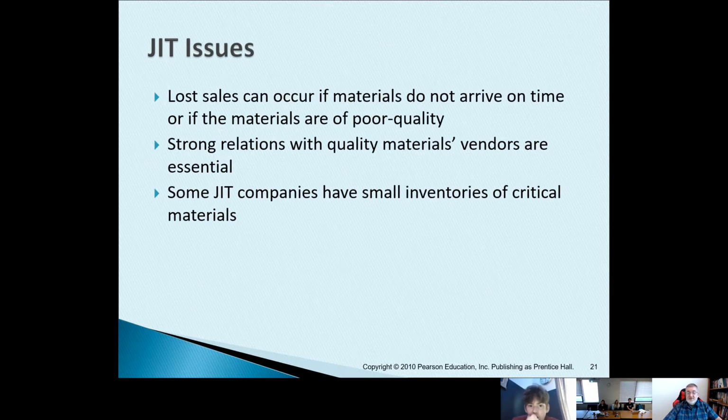Okay. Some of the problems with just in time, okay? If we have a customer that's ordered it and we lose the sale, or we could lose a sale if our material doesn't arrive in time, or maybe our supplier sends us something that was bad. That happened to me a couple of times where I had a part that we had to inlay copper into, and when we had the copper tested to make sure it had the right amount of the different components in it, the copper didn't meet the right specification.